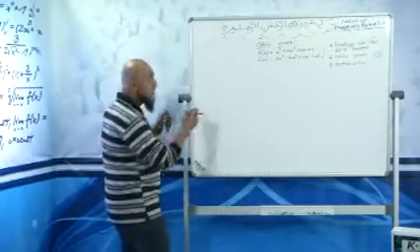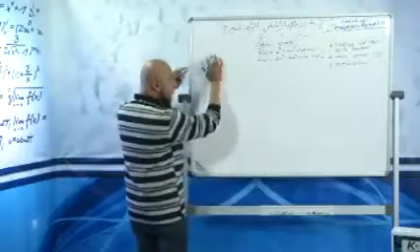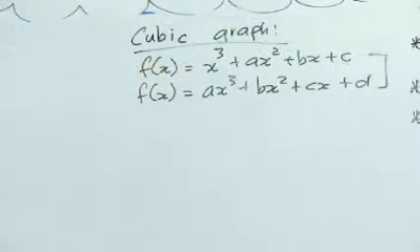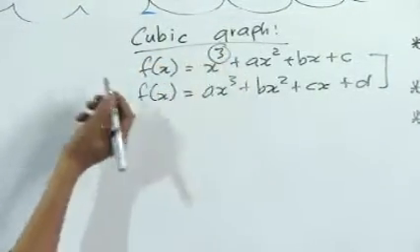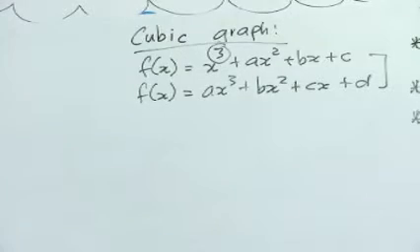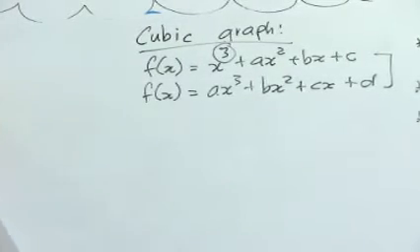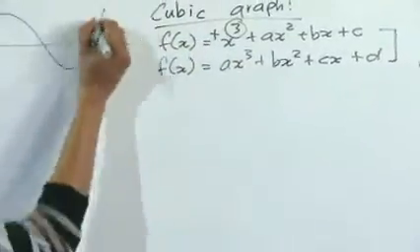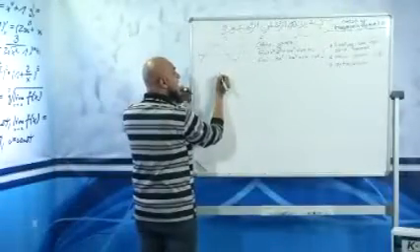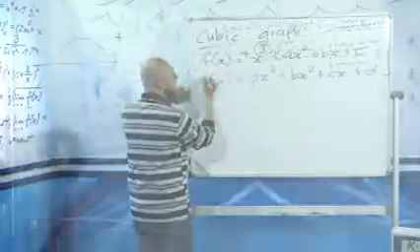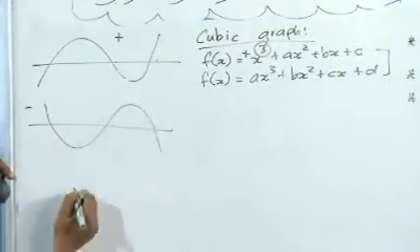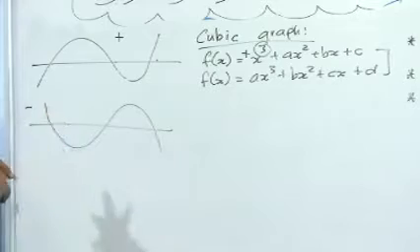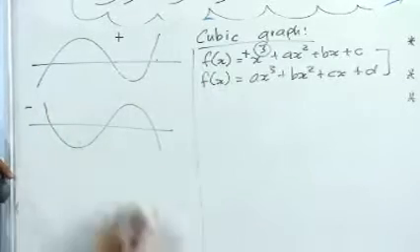Just to show you guys, before we cut for an ad break, what the shapes of the graph would look like. Because it's cubic, it's got 3 x-intercepts, but not necessarily. So here are the 3 scenarios. If this is positive, the graph could look like that. 1, 2, 3 x-intercepts. That's positive. If it's negative, the graph could look like this. That's with 3 x-intercepts. Sometimes it might have 2 x-intercepts. So this is just here to show you the shape.